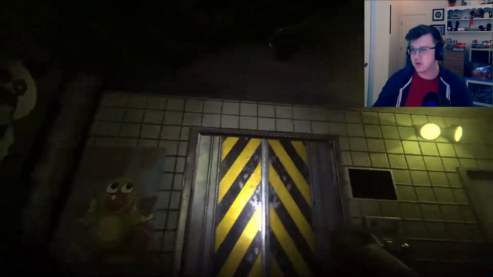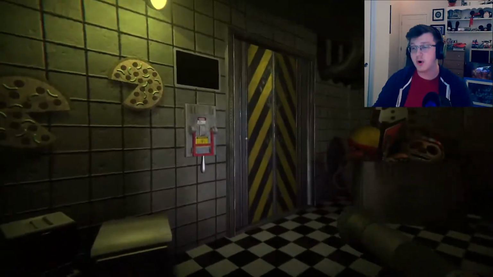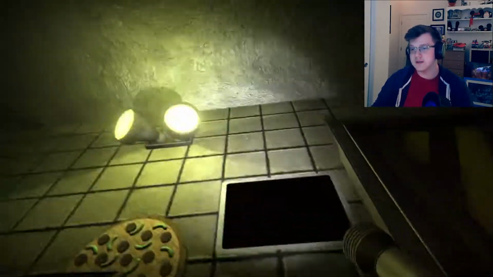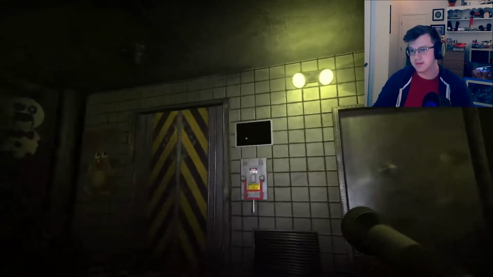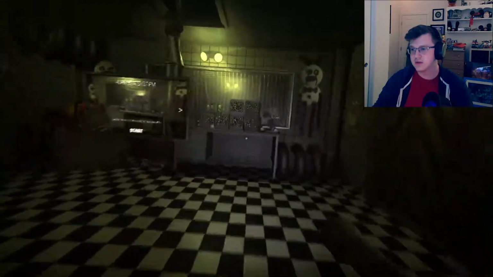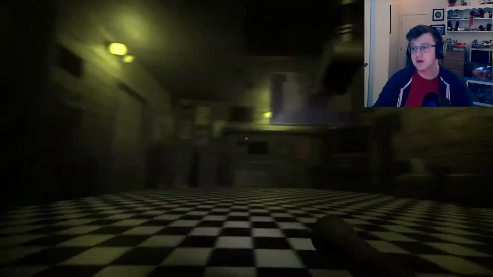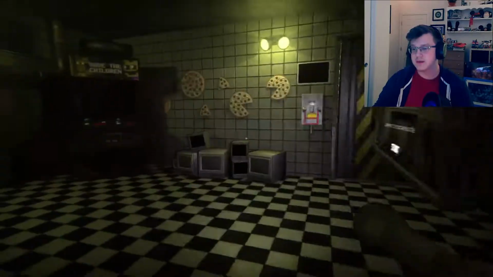So let's just go over everything again. We've got these doors here, which we need to keep open until something is there. These are probably going to show how much power is left in them. We've got this little puzzle here, and this is looking like my way out. Can I go under the desk? Okay, I can go under the desk. So I wonder if that's going to be something I can do.